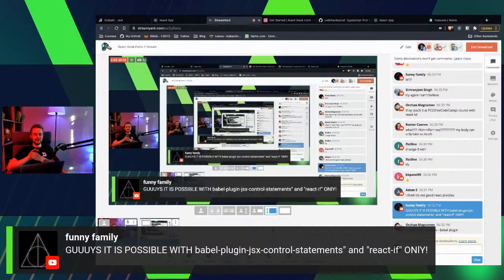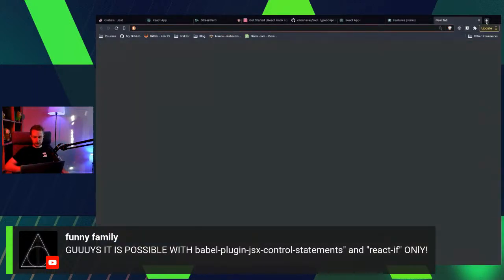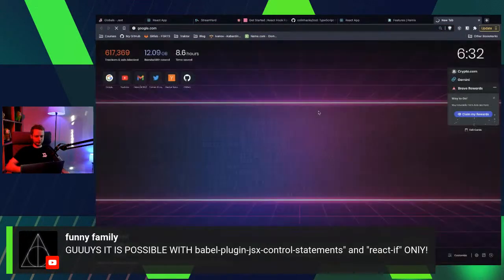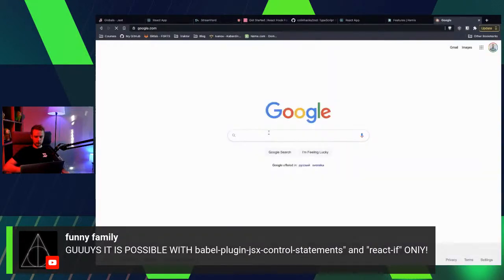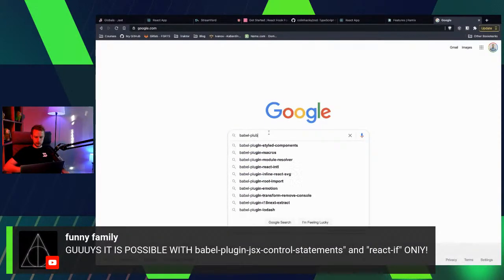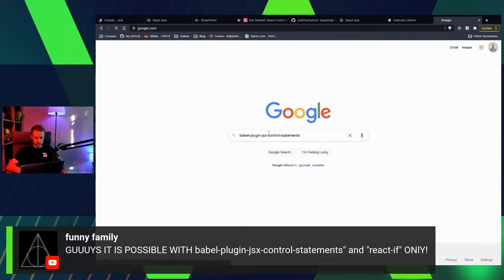Babel plugin JSX Control Statements. Okay, and actually I asked for an example and you gave me an example. Oh my God, my computer is so slow.